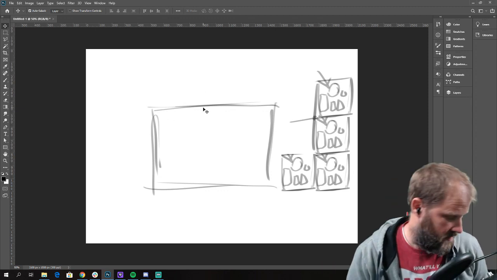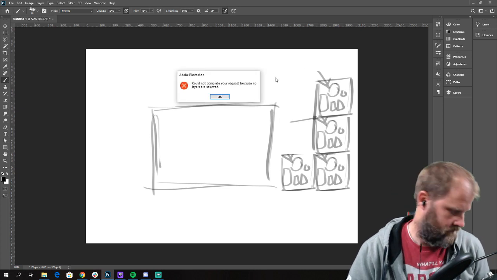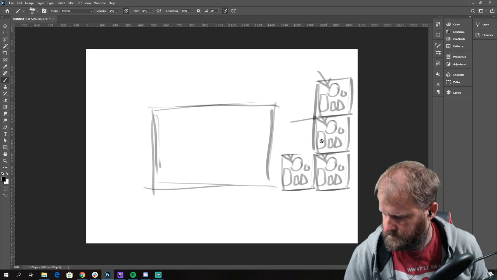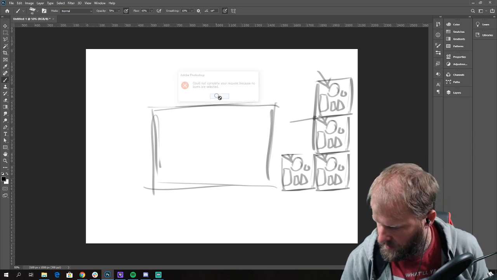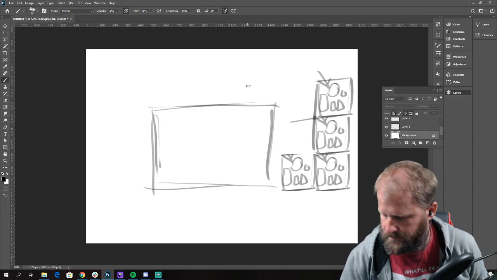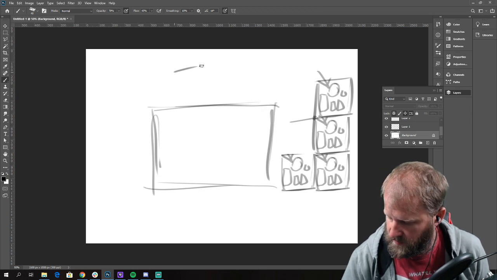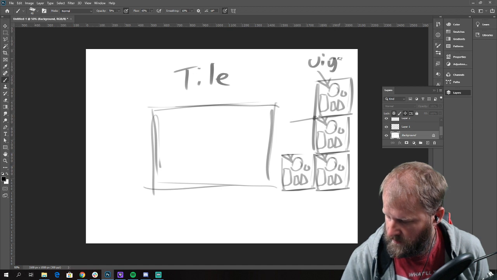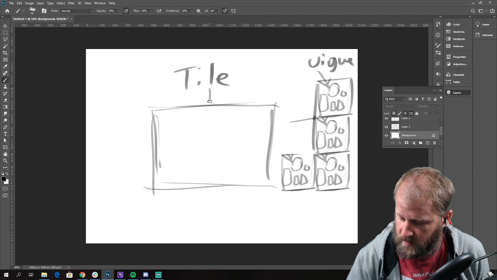So the idea with the tileable texture, I'm gonna write this down. So this would be a tile. This would be unique. The only difference between the two is that with these ones, every side matches the other.